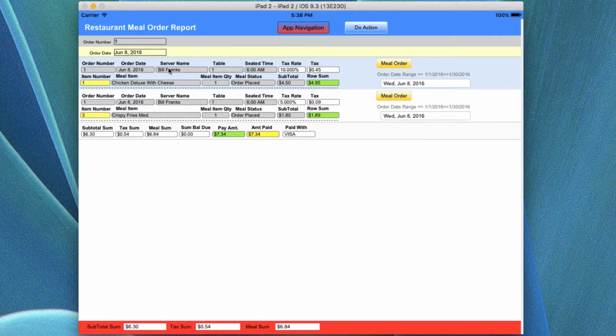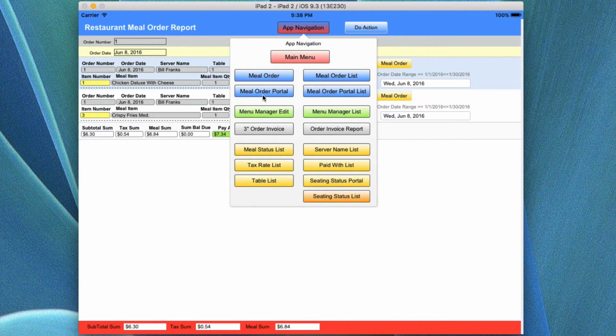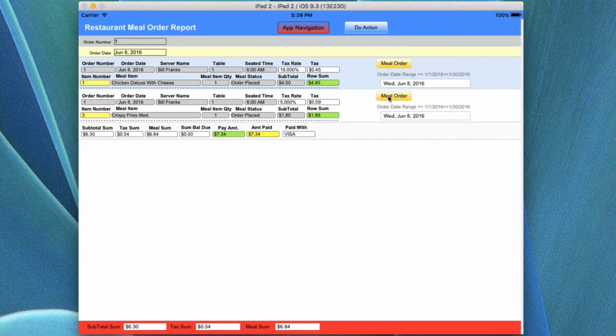This is the summary for the items that were actually picked in order 1 here, because we searched by order 1. This particular search that we did to find these, we did in the portal. And you see it when you come out here on the line items. You will see that just that order that you did in the portal is shown here with the summary total for that order. If you go back to the portal, you'll see that information in that particular record, and you can click this meal order button here to go in and actually see that individual record.